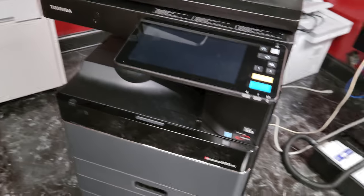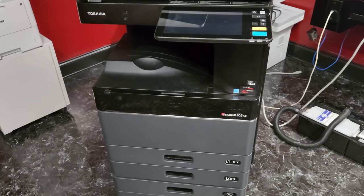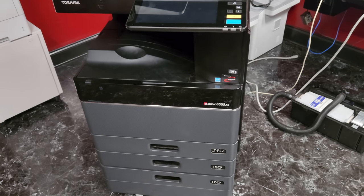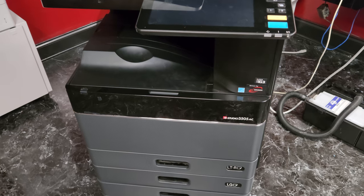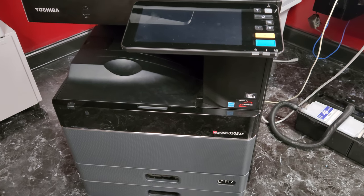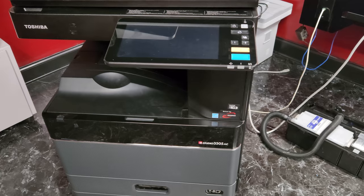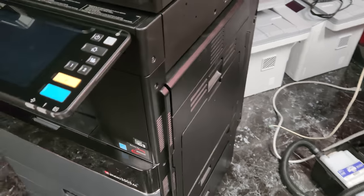All right, today we're going to be rebuilding a fuser section for the Toshiba e-Studio 3505. This fuser section will be the same for all of the 05s, and it will be almost identical in the 15 series. I don't see much of a change at all. So if you have a 2515, 3015, 3515, 4515, or 5015, this will apply as well.